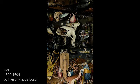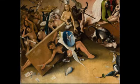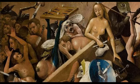Hieronymus Bosch's depiction of hell has captivated and disturbed viewers since its conception in the early 16th century. This painting by the Dutch Renaissance master feels like that surreal nightmare you once had and can never quite erase from your memory. Destined as a visual warning against the dangers of sin, this work of art is brimming with appalling scenes of punishment, torture, and death.